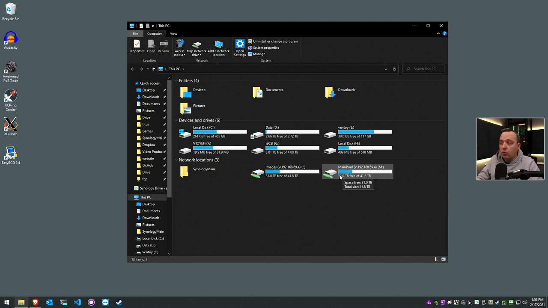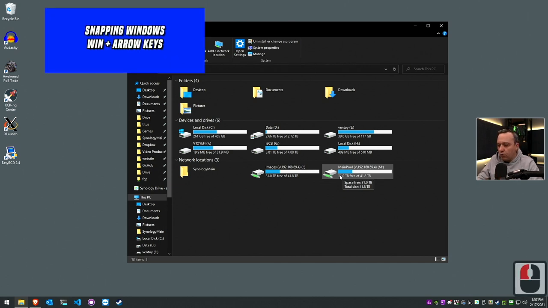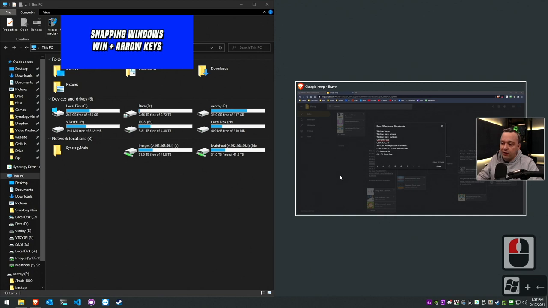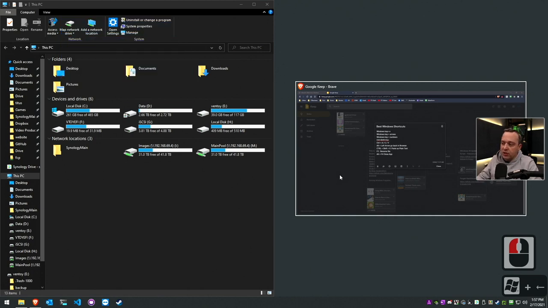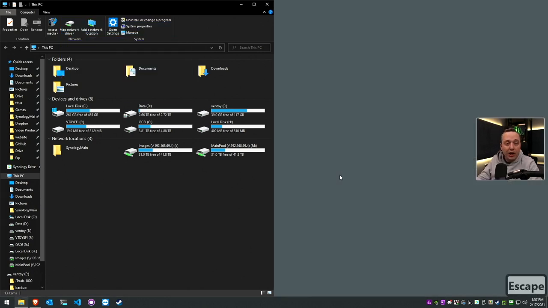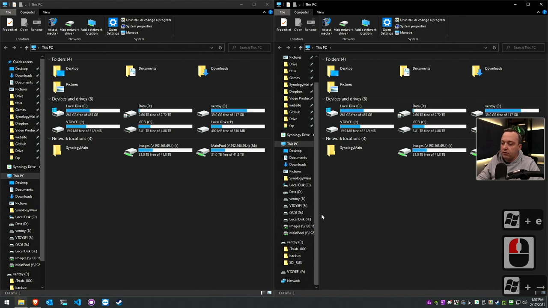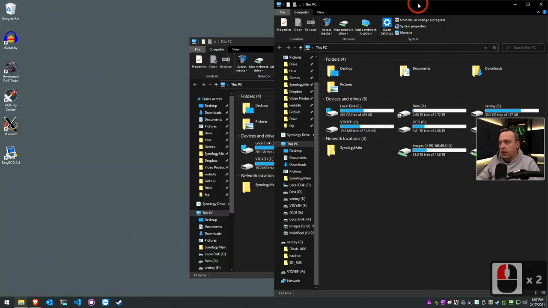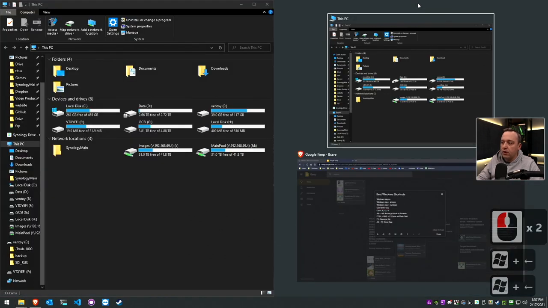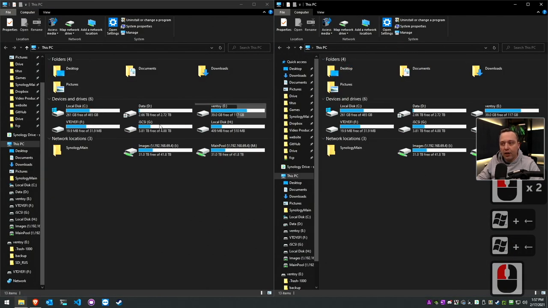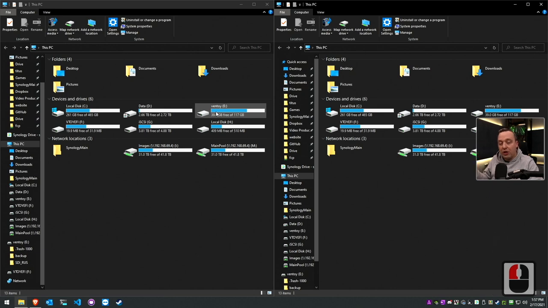Shortcut number two would be tiling it basically to the left or right. Windows and left, we'll put it on the right. You'll get this prompt, and you could easily take this and put this on the right. We're not gonna because this is on my other screen, but you could easily tile it. Let's open up another one. Let's put this one on the right and you can see what it does. But let's say this one was over here and we put it over on the left. You now can select that and it'll auto tile them for you. So just remember the Windows key left or right, depending on where you snap it.